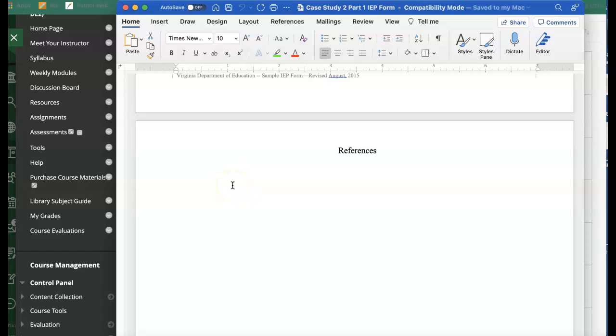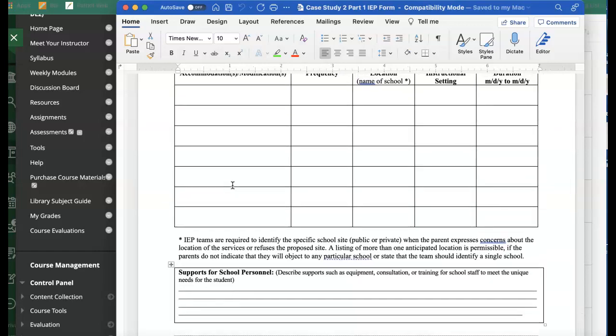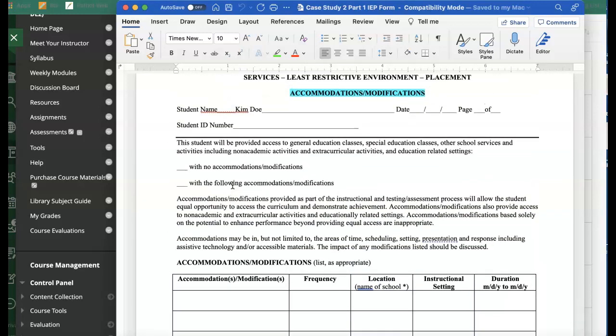Okay, so this document is a little bit different than the IFSP. For part 3, you have to write about the accommodations that the child needs. So in an IFSP, you don't write accommodations. So it's not appropriate for the way early intervention works. So there's not a document that you're going to use to write the accommodations. That's going to be all text, and we'll talk about that in another video. And again, I'm going to talk about part 3 in another video for case study 2.